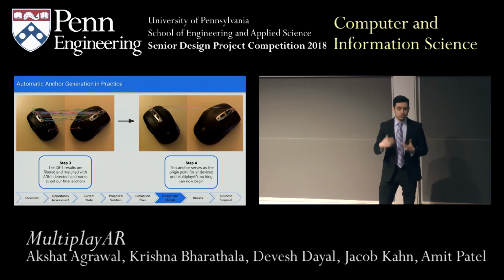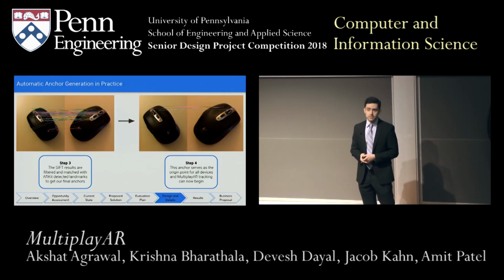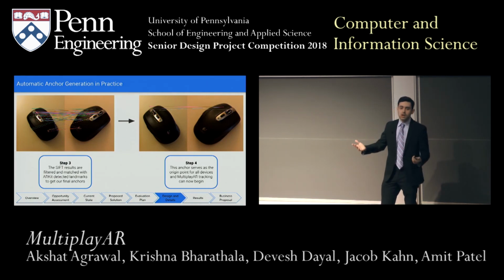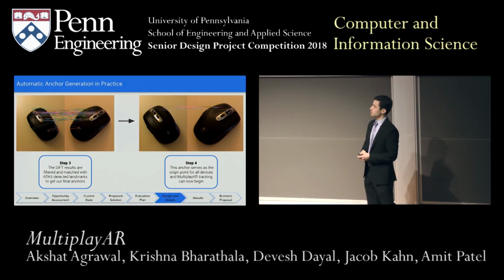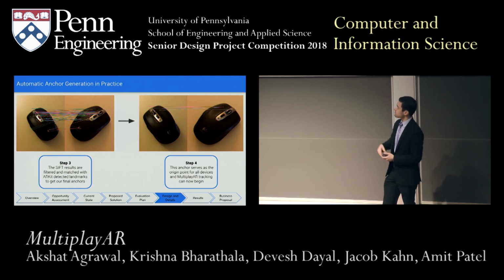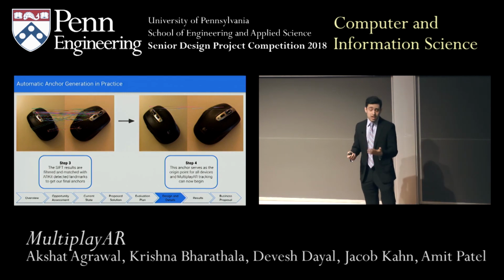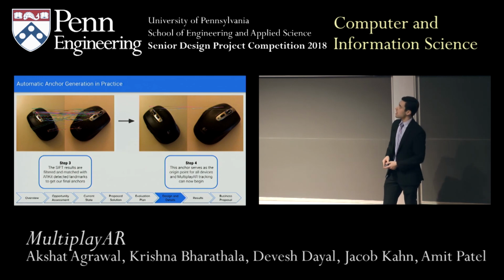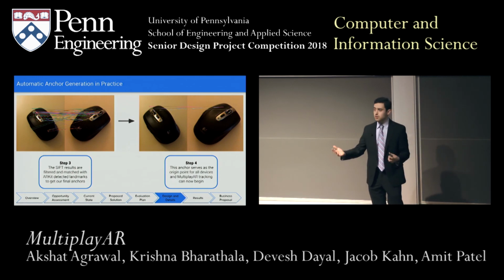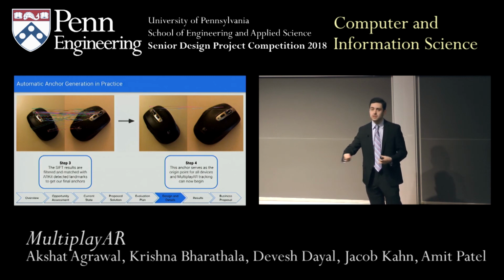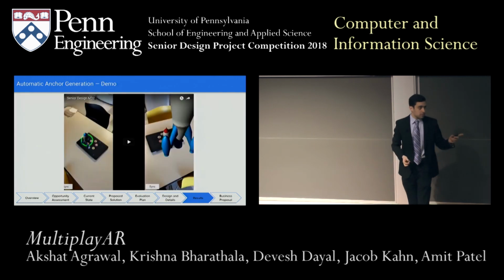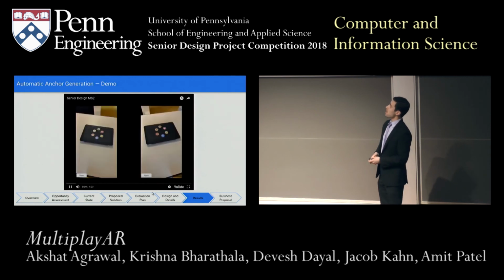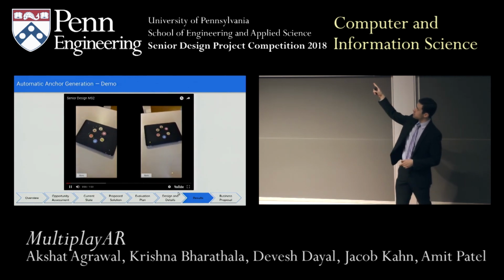So from there, we can create those matchings, which you see with the image on the left. And then we choose those matchings using the algorithm that Devesh described, with the centrality with respect to those points we're confident about given to us by ARKit and ARCore. So from there, we can create an anchor as the user selects that anchor. And that's sufficient for us to have an origin point in that environment, and with respect to both phones or any number of phones, place objects in the AR world. So here's a video, and we'll take a look at what this looks like in practice. Here's a simple demo. What we have here is views from 2 phones.